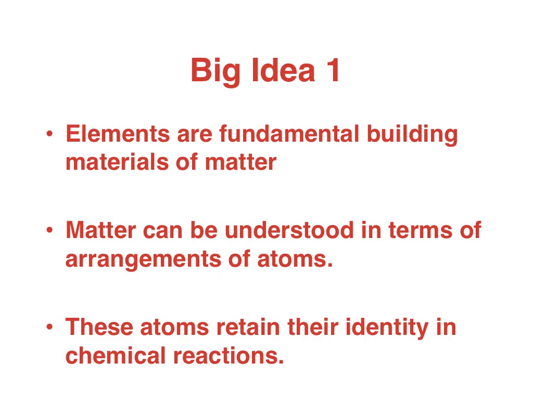One is that the elements are fundamental building materials of matter. I think we would all agree with that. That matter can be understood in terms of the arrangements of atoms, right? So it's about how they're arranged, it determines their properties and how they react. And those atoms retain their identity in chemical reactions.